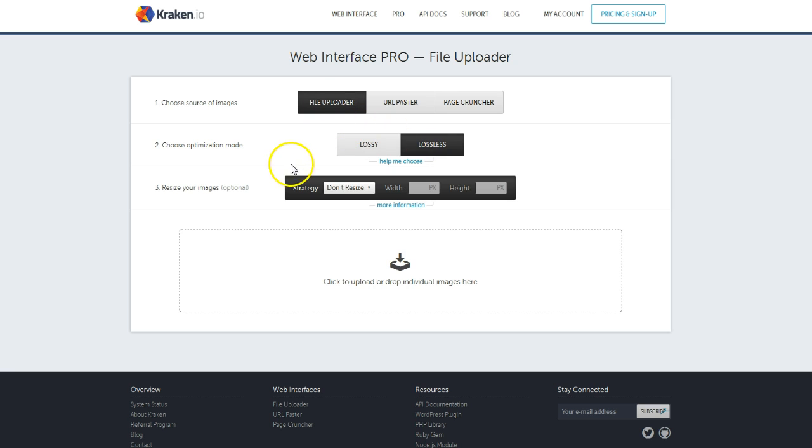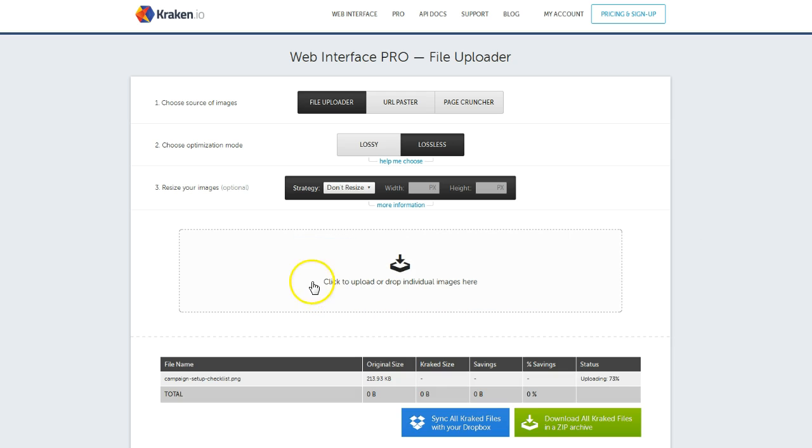Make sure that's chosen. And I've got the file uploader, so I'm going to grab this image, and what's cool is you can just drag it right over here on top of that area, and it's going to go to work. So you can see our original file size is 213.93 kilobytes, and it's uploading that image. And you can see our optimized size is 191. We saved 22K, which is 10%. So we optimized it some.